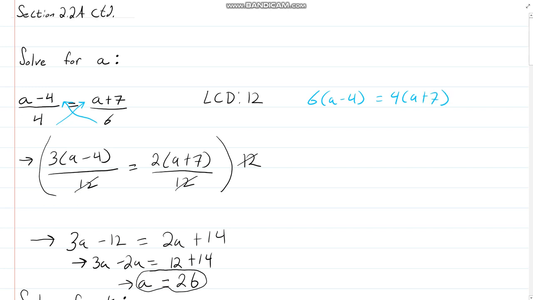Okay, that's totally fine. I just want you to see this technique of putting everything over the same denominator and getting rid of it. We saw that technique in a previous video, and it's really going to come up in the following questions where it gets much more confusing. So keep that in mind. For something this simple, you can of course use this method, but do practice this if you can, of getting everything over the LCD, and that's going to make things easier going forward.